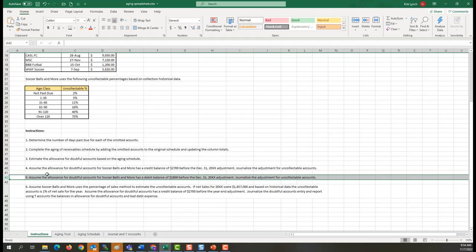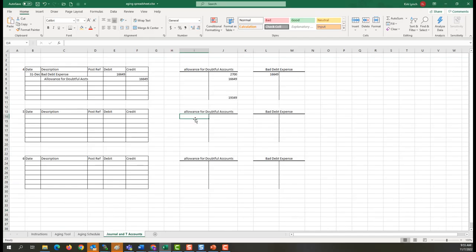It says, same thing, allowance for doubtful accounts, except it has a debit balance of $1,800. So let's go populate that, a debit balance of $1,800. Now, we still want our ending balance, according to our aging schedule, to be $19,349. All right, so our goal is to get from this debit of $1,800 to this credit of $19,349. And if we do that, again, same journal entries here on December 31st. I should say same accounts.